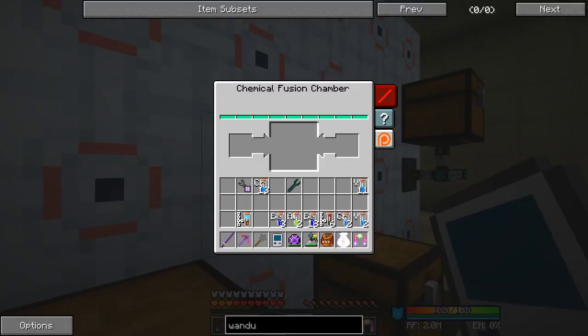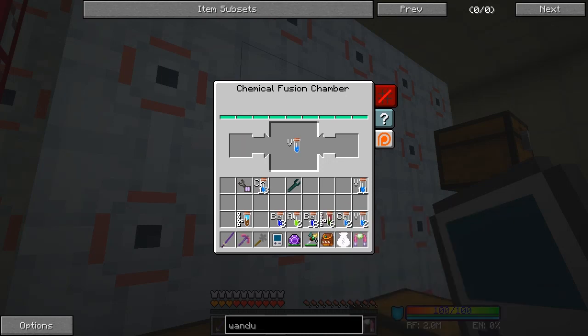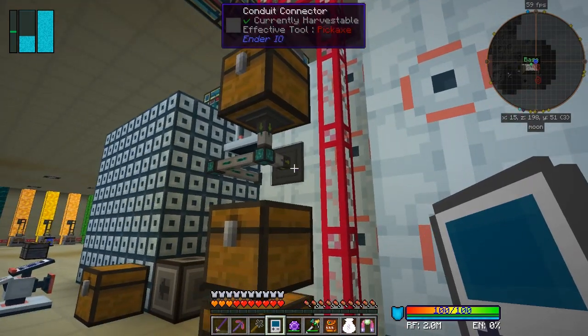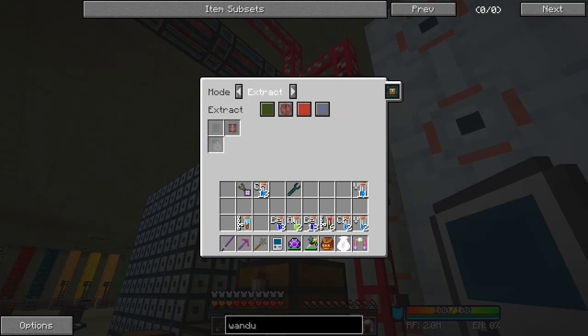Magnesium is coming in like that, perfectly. And that should be coming into this chest here, and it should just allow me one at a time. So now it's making vanadium. As you can see, it's very brief, but because I've got the downgrade on this one here, it only puts one item at a time in here.